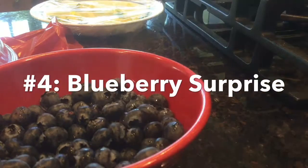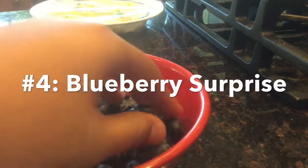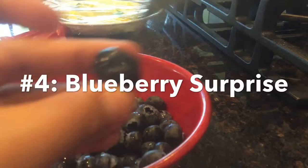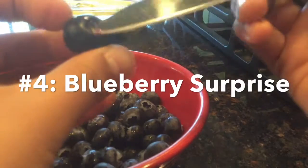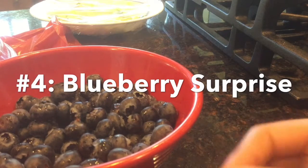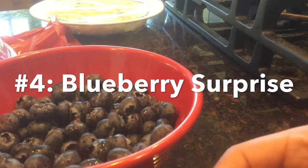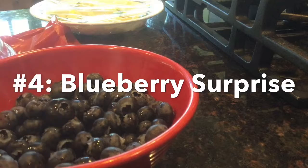You're gonna need a knife too. Basically all you're gonna do is grab a blueberry — grab this big bad boy — and then poke a hole in it big enough for the pine nut to fit in. Open up your gruesome surprise, smash the pine nut into the blueberry so that when they eat it they get the disgustingness. Put that right over there and let's see her reaction.